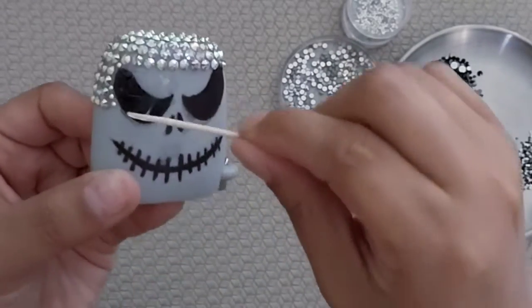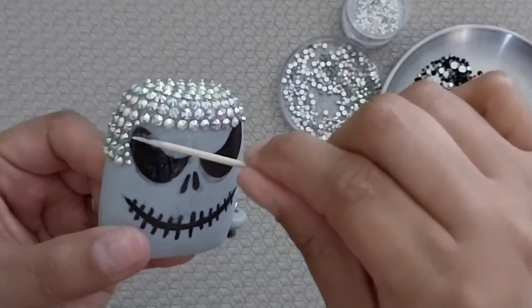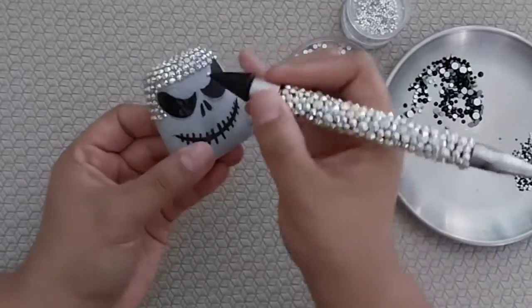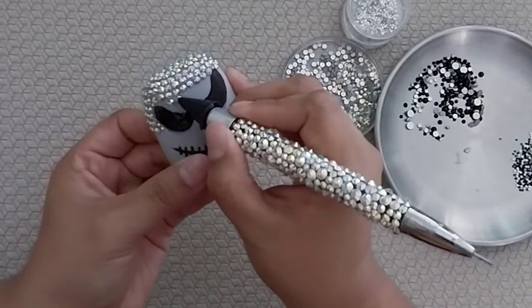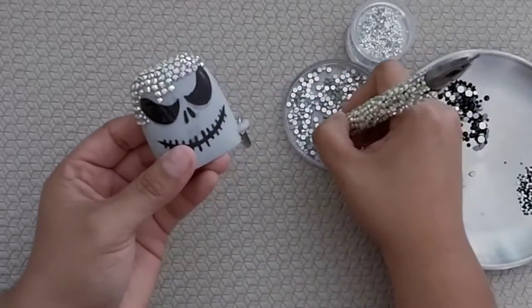I continued doing my lines of AB rhinestones with the size 12, and now I have reached the eyes. As you guys can see, I am spreading the glue with a toothpick, working on one eyeball first. So I'm going to keep doing my straight lines like I have previously been doing. That is very important. I do want those straight lines to continue all across the face.